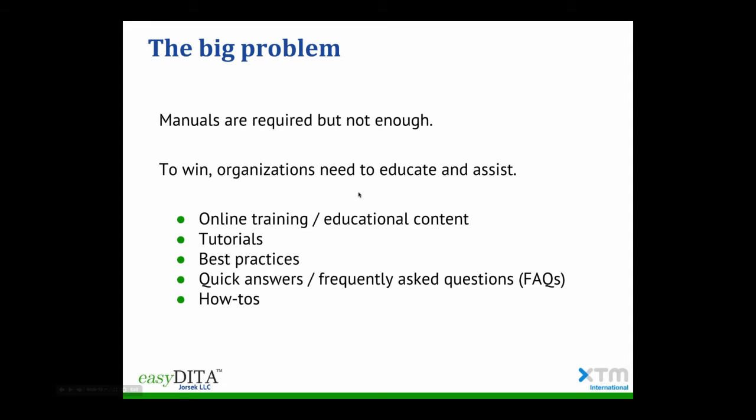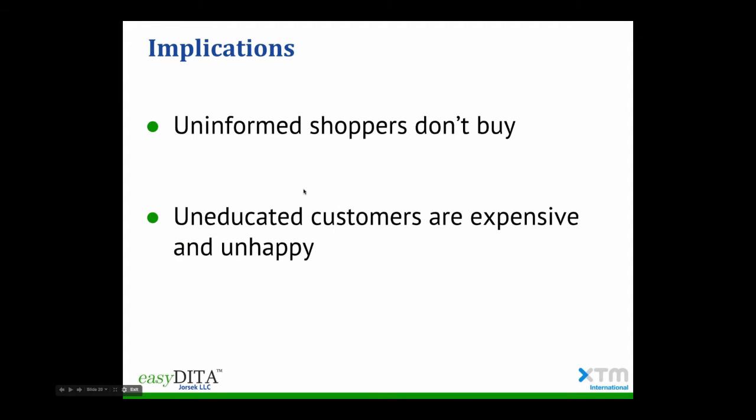Now, a lot of this content is reused content. So you may find that if you have 500 pages in a manual, you start splitting those down into different products, which are consumed in different ways. So maybe all of your how-tos are in the manual, but they're not consumable in a manual. They're not something that's really going to help somebody in their quick point of need. So if you're going through a traditional process and you're using maybe, say, the most traditional authoring environment, Microsoft Word, the ability to split down and reuse that content just isn't there. It's not available. So you're not providing value to your customer.